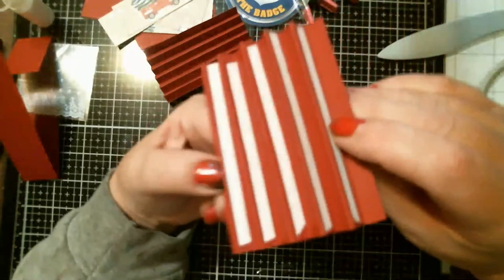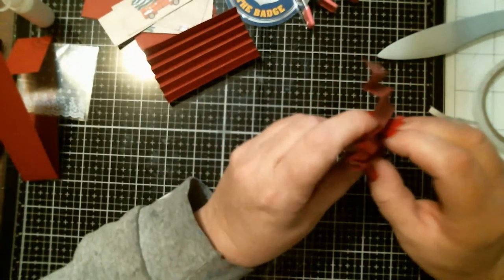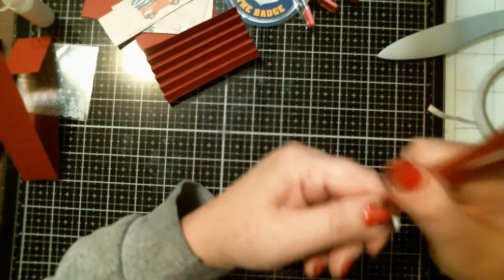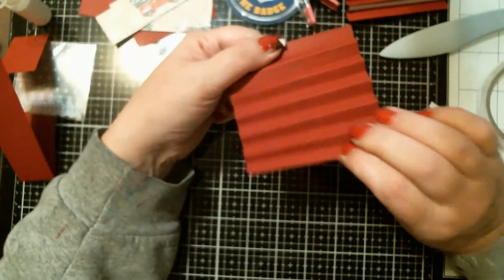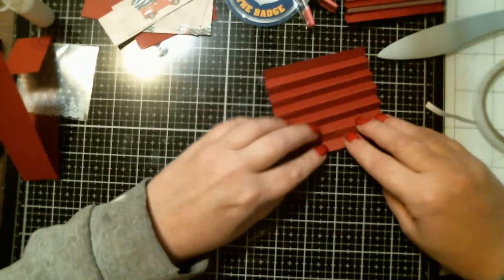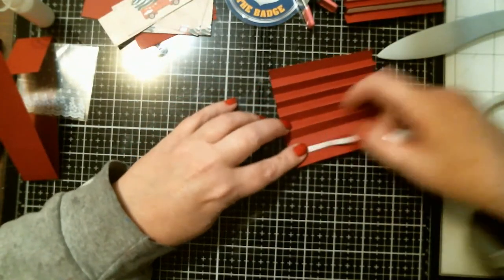See? Look at there. Ta-da! Every other one. So I'm going to pinch this back together so it doesn't lose its form, because I probably messed it up a little bit with this pinch. So there you go. See, you can't even see the pencil marks that I put there so I knew which ones to do. Like I said, just little things that my mind uses. So then I didn't screw up putting the tape. So I put a little pencil mark on every other one so I knew. Easy.